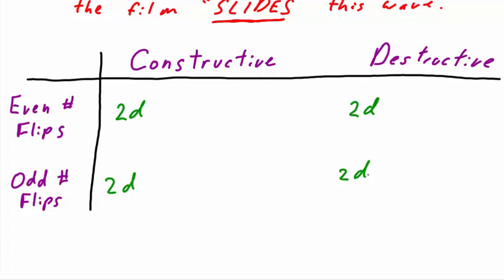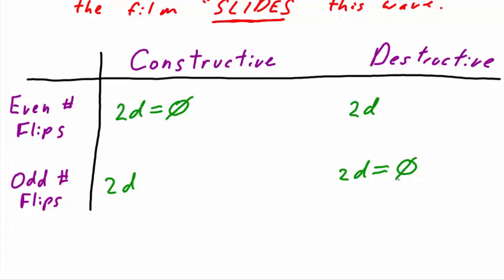If we have an even number of flips, either 0 flips because we didn't flip at either surface, or 2 flips because we flipped at both of them, then in this case the natural tendency of the waves is towards constructive interference. Therefore, the zero distance result would be constructive interference. For an odd number of flips at one surface or at the other surface, but not at both, the natural tendency of the two waves is to have crest meet trough, resulting in destructive interference if there is no slide of the waves along one another.